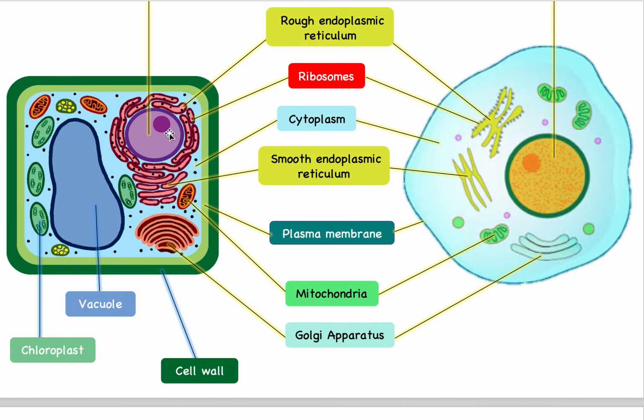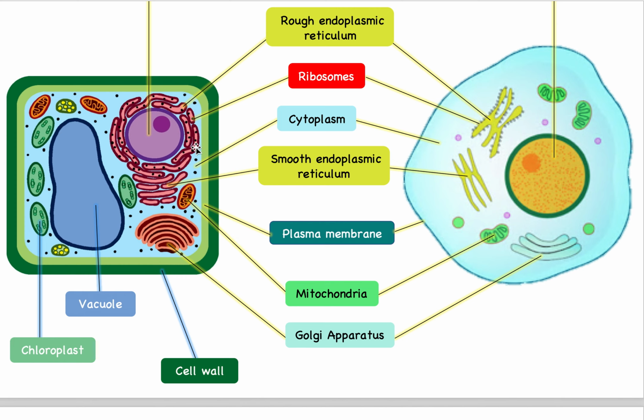So here we have the nucleus, and we know DNA is a code to make proteins. So the code will go outside the nucleus to the rough endoplasmic reticulum. This rough endoplasmic reticulum is where there are some ribosomes, these small little dots. These dots will take your DNA, read it, and make a protein according to what the DNA is asking. The ribosomes will read your code and make a protein according to that code.